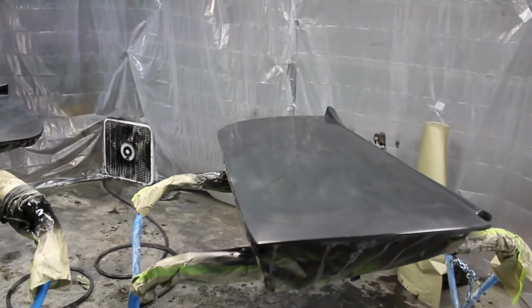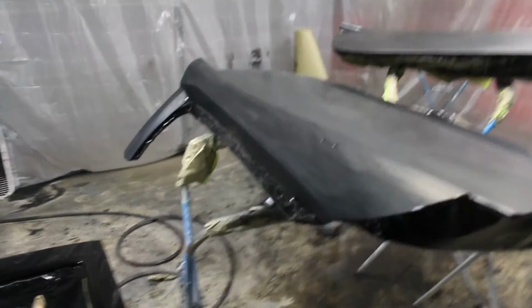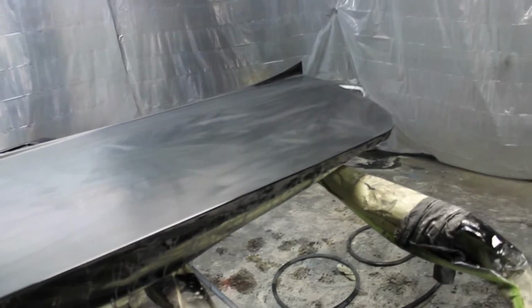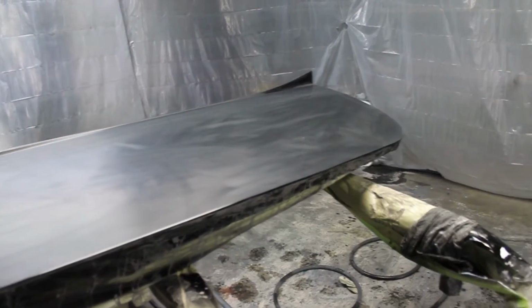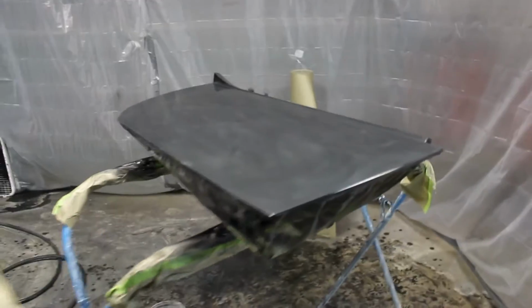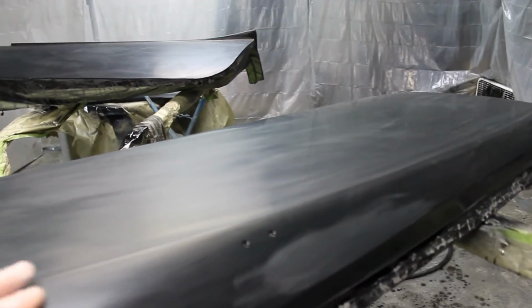Alright, let's see. It's hard to know what's going on since the last time I put something on film, because, man, been through a lot trying to get this damn thing done. And I think I finally got some paint on these parts here that's going to be good to go. I think I showed it right after I shot it. Yeah, guess what? I ended up having a little bit of solvent pop, just teeny tiny little bubbles from putting it on too heavy and not being in the right temperature and moisture in the air, just everything against me. But I was able to sand it down with 1500 and get them all out of there.